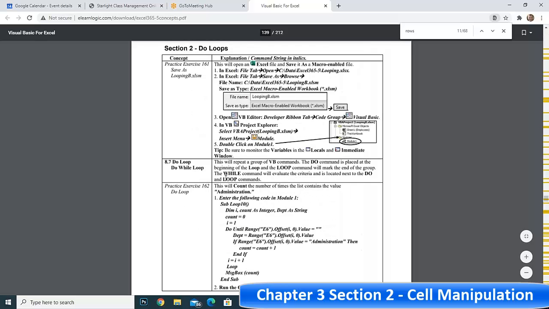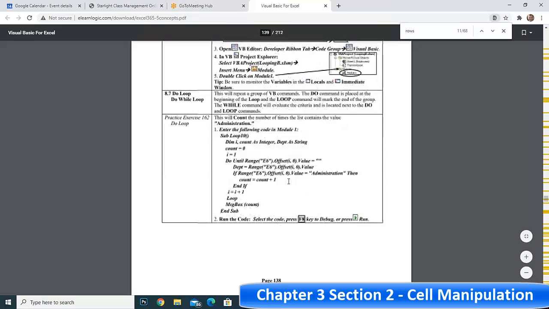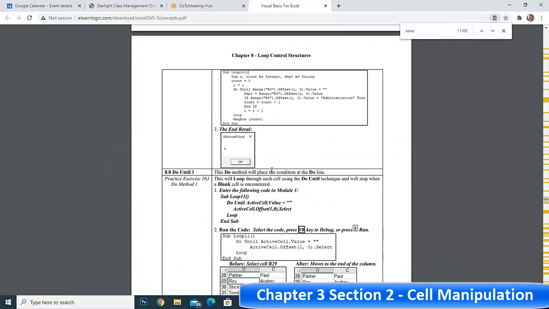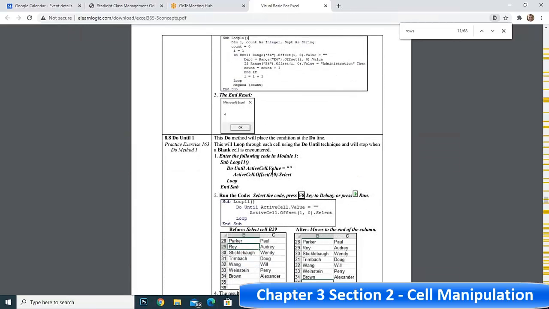So try the do loop. I like the do loops. Okay, so here's the do loop. Let me find one here. Until one. Here's one here. This is a good one. We can use this exact code. So this does a do loop until the active cell is equal to blank. That means it's going to keep looping until it runs into a blank at the bottom. And then here it says take the active cell, offset it by 1. We haven't talked about offset yet, but we will in a minute.